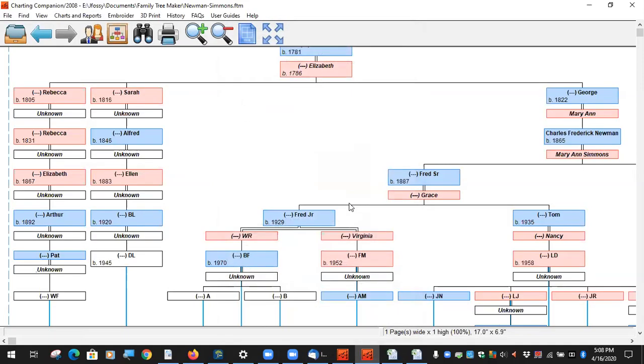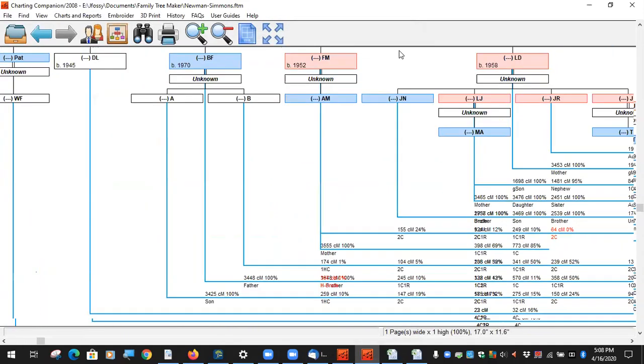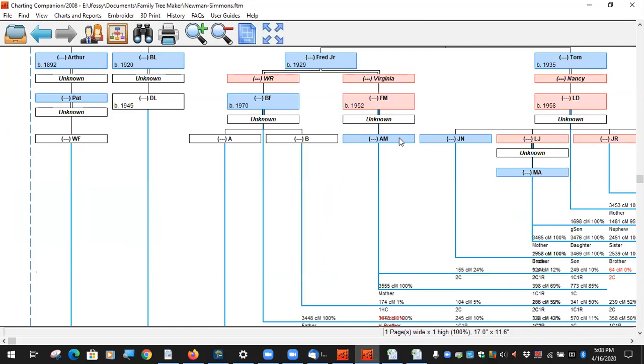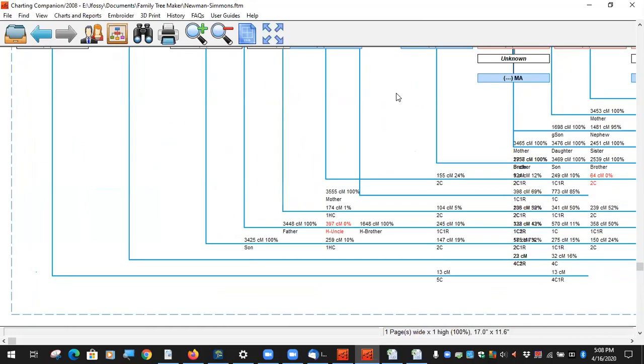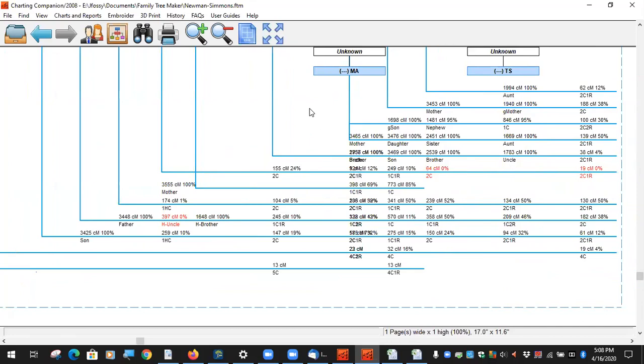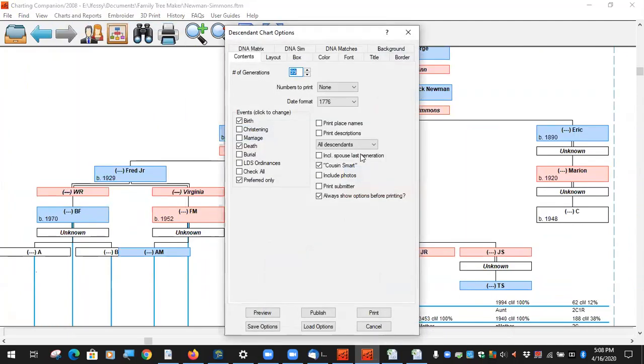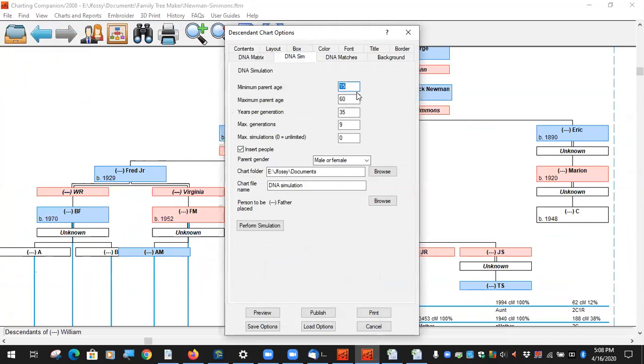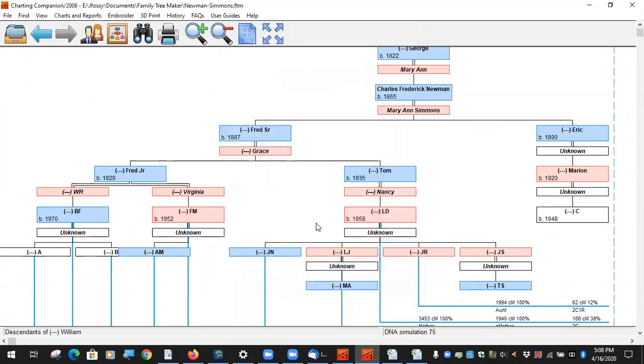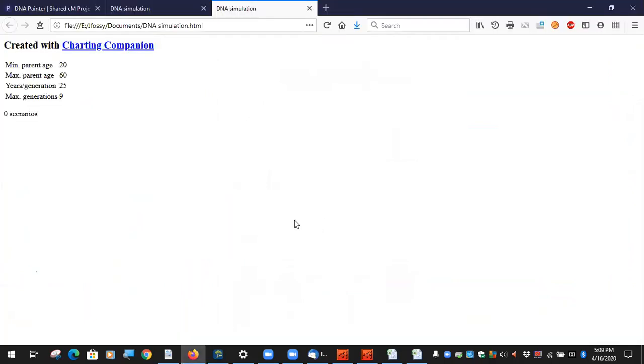Now let's just go back to this original example. So we've got those 3 red flags here. And now if we go to the simulator, let's even change those back to those initial values. Tell it to perform simulation. Since we've got those 3 red flags, it's going to come back saying no simulations or no scenarios are possible.